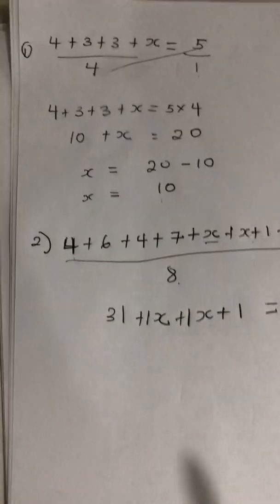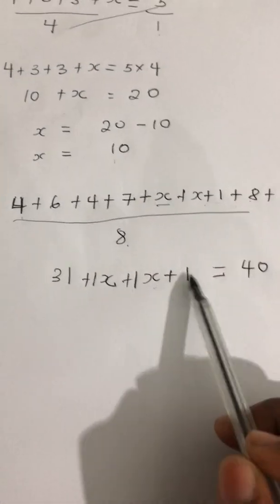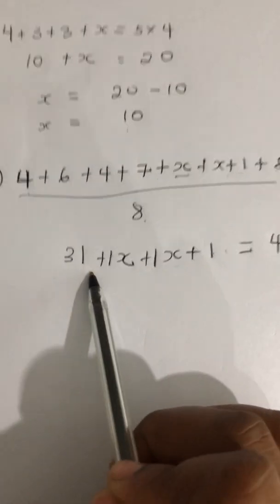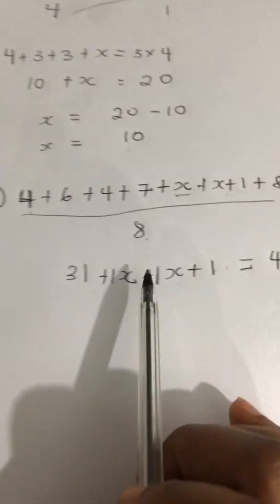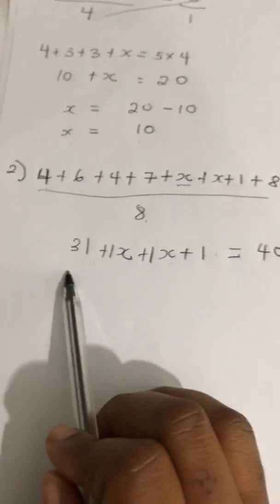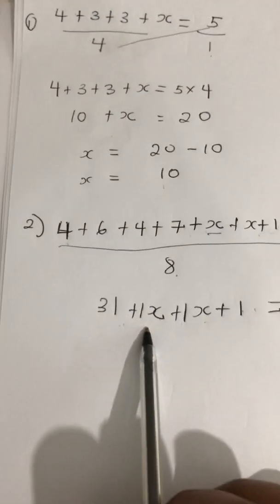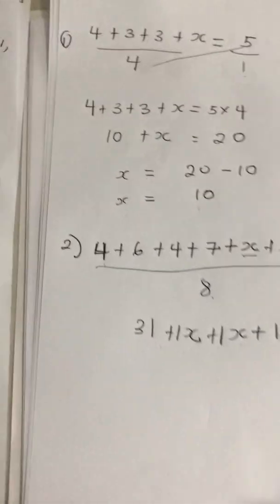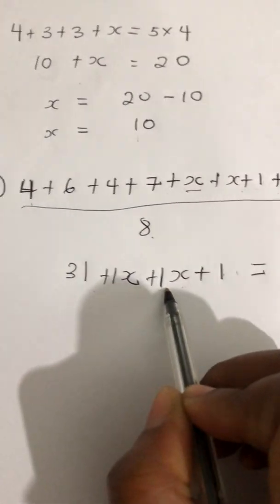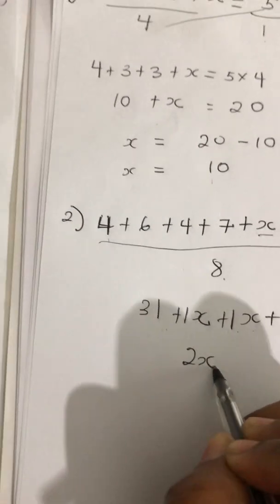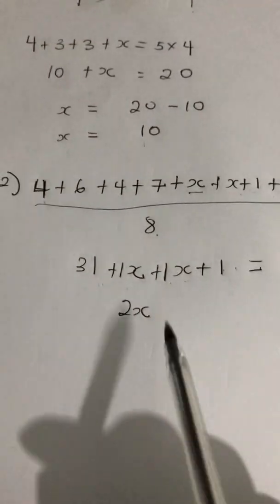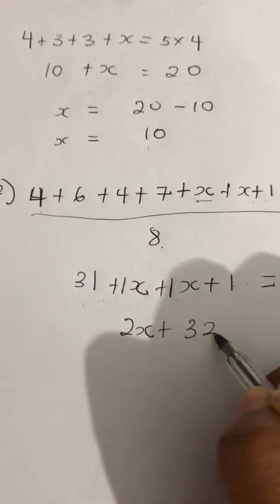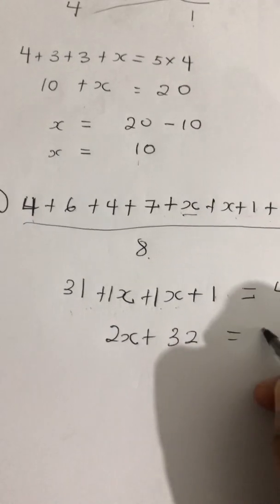If it was multiplying, if it was x times 1, we would have had 1x. Or if it was 31 times x, we would have had 31x. But when you have 31 and you have a variable, you don't add it as 31x. It doesn't work that way. Okay, so x plus x will be what? 2x. Right? And if you like, you can add the 31 and the 1, so we can have plus 32 here. All is equal to what?